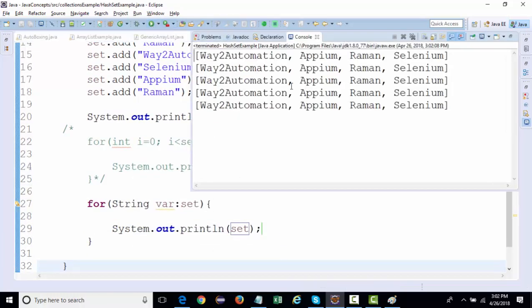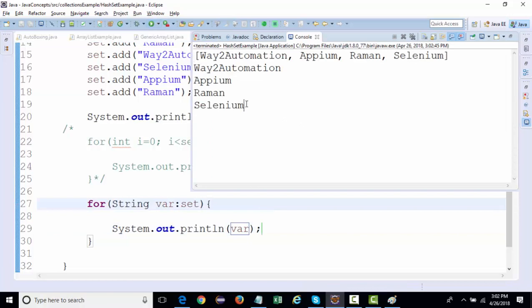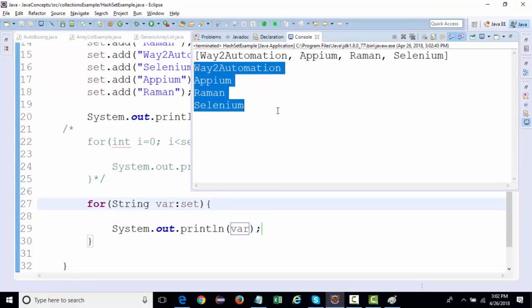You can see it has printed the set 4 times. Okay, this is my mistake. We need to print this variable, right? This is an individual variable which will be iterated over the set. So if I run this now, this will print the 4 values like this. So this is how we can get the values out of a set using the for each, right?